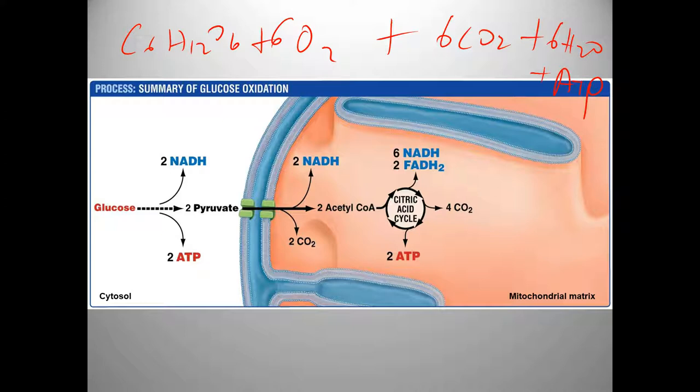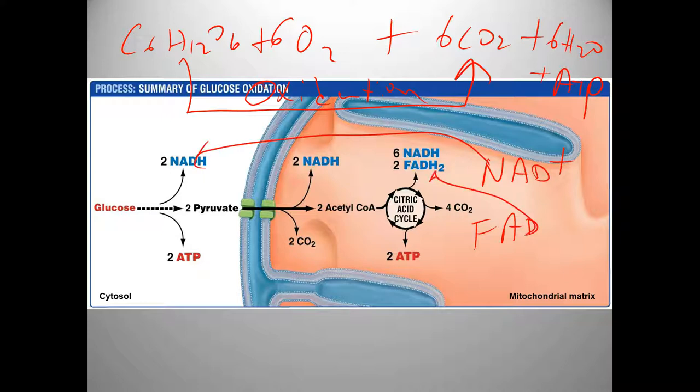All right, so what we've talked about so far is only this. All right, we've talked about the oxidation of glucose to CO2. All right, and in the process of this oxidation of glucose to CO2 are electron carrier molecules. All this potential energy of losing electrons and losing hydrogen atoms, where have they gone? Well, they've gone to our electron carrier molecules.